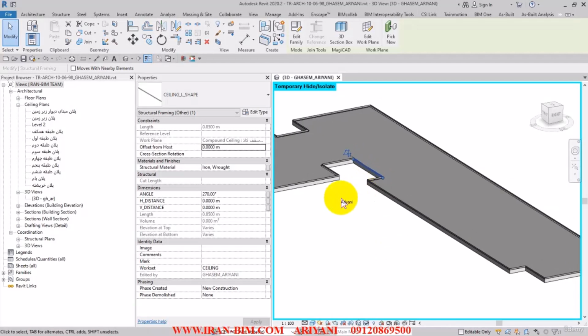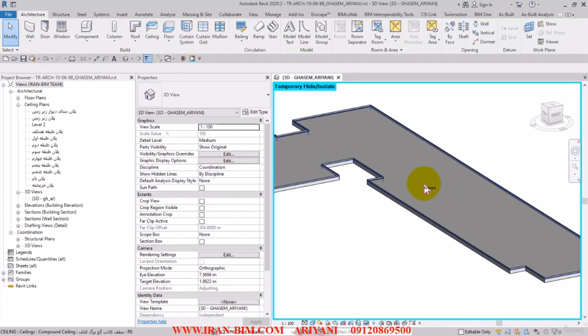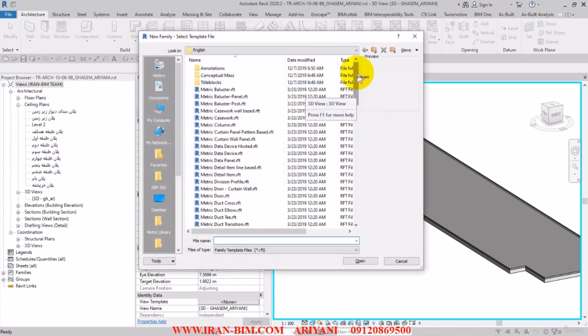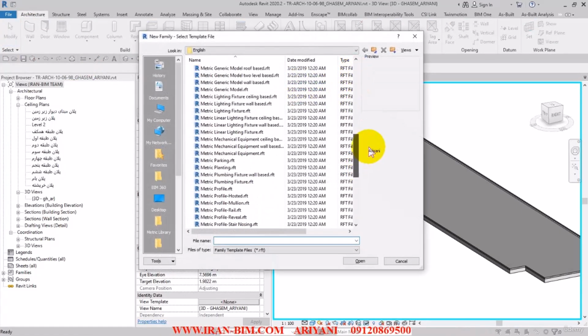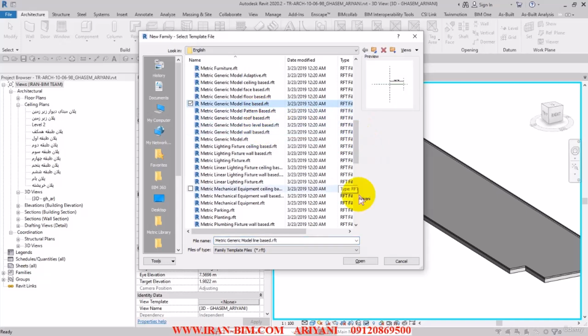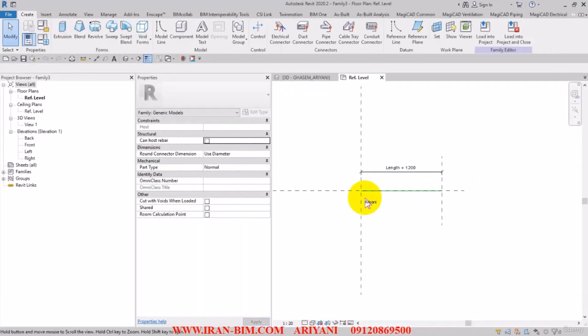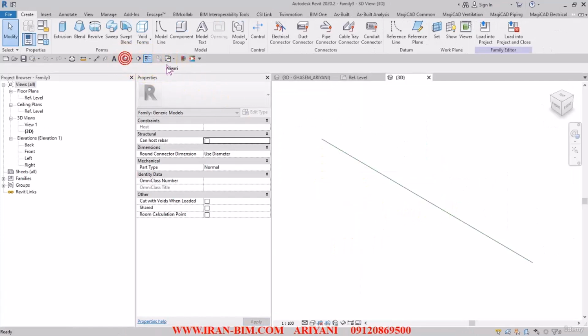So we've built up the project up to this point. Let's just save it here and then go to File and New Family. Again, we'll search for line based here, which has already been really helpful to us. Open it up. All right, there we go. And after that, we go to New Family again.